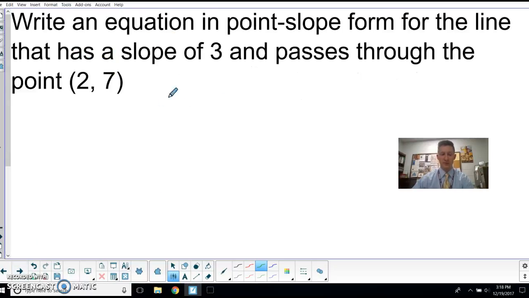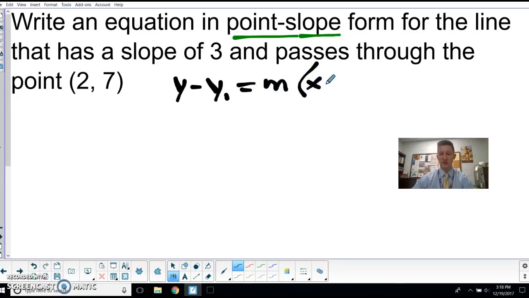So for example, write an equation in point slope form for the line that has a slope of 3 and passes through the point (2, 7). Well, if I know my point slope form, this is actually a pretty easy thing to do. And I'll rewrite point slope form just so you see it here. And again, eventually committing this thing to memory just like slope intercept form will be a wonderful thing for you. So I've got a slope of 3. So as I write this out, I'll have y minus the y value. The y value will be the y value of the point through which this line passes. Well, that's a 7. So y minus 7 goes over here.